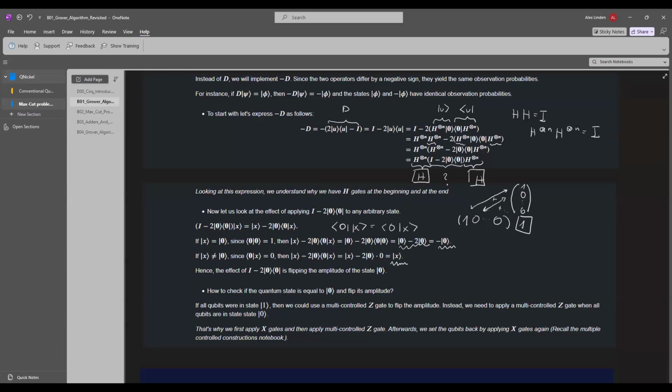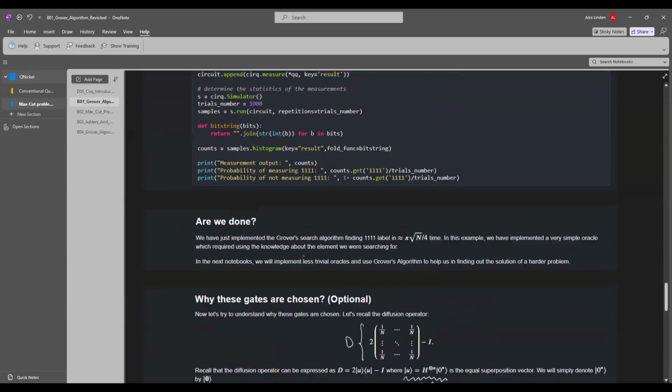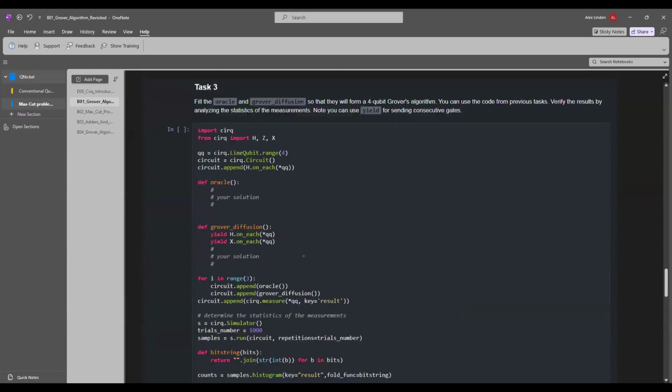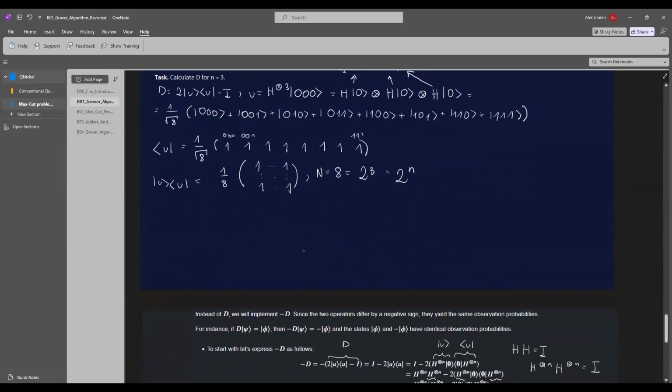And so we need to apply the multi-controlled Z when all the qubits are in state 0. And so because of that, we want all the qubits in state 1. This is why here we're applying the NOT gates. And later the controlled Z gate, which is responsible for flipping the 0th element.